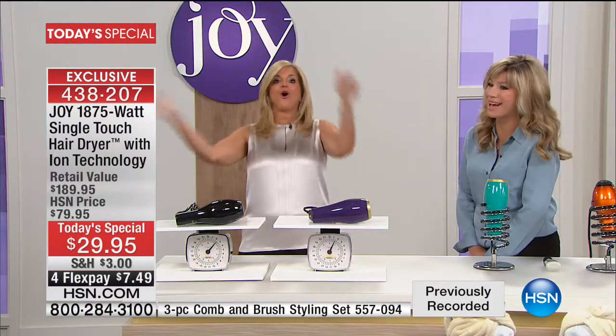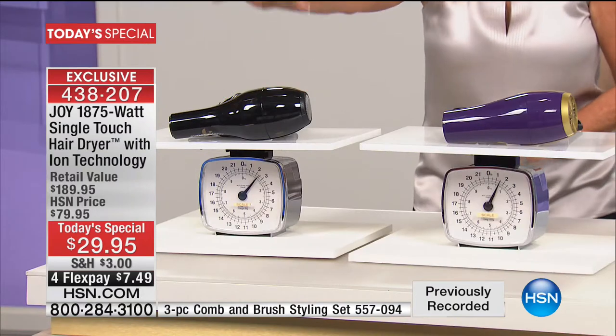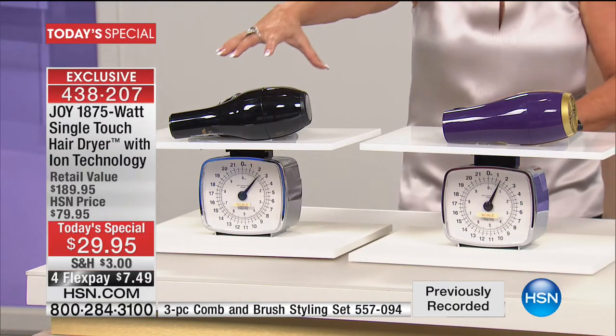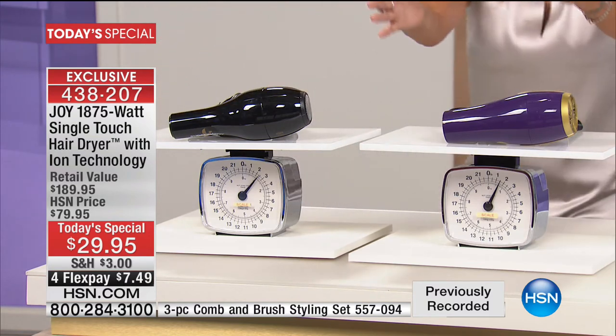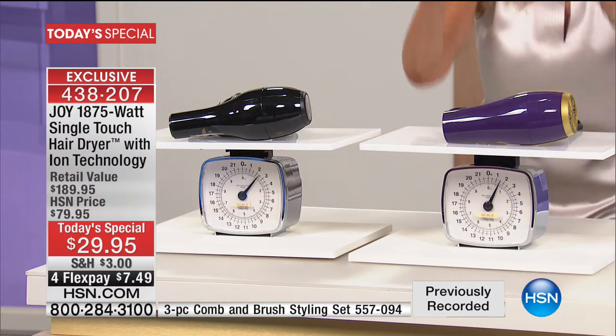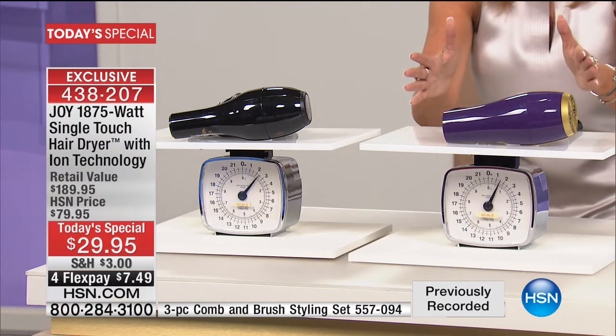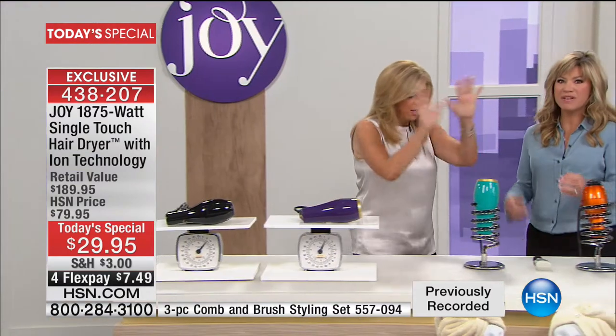It's great for everyone. It's got great power to it. Lightweight is critical too — it's very lightweight and very easy to use. And it's gorgeous. So lightweight — I want to show you something. This was my blow dryer prior to the single touch hair dryer. As you can see, two and a half pounds, everybody. How about 1.4 pounds? A full pound difference — that is major league. That's almost 50% lighter.